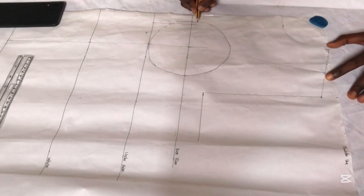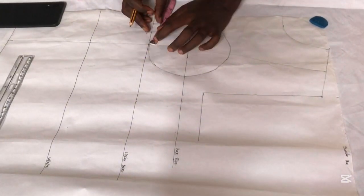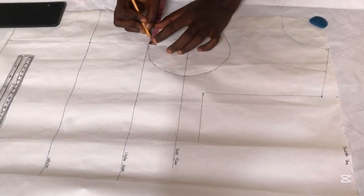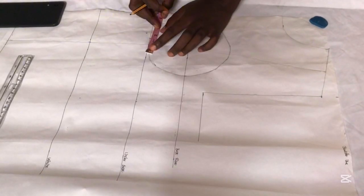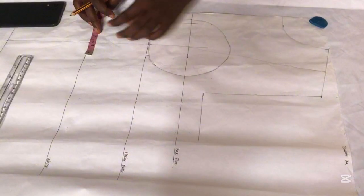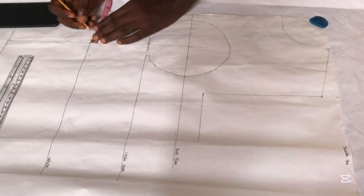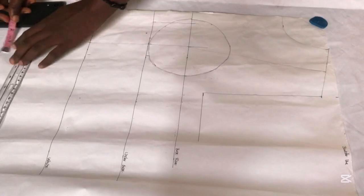So after drawing out the circle, we're going to take out our darts. At this point here, we're going to take out 0.75 inches, and at this other point here, we're going to take out 1 inch. So we're going to work with a straight dart. So I'm just taking this all the way down, and then we're going to rule a straight line.